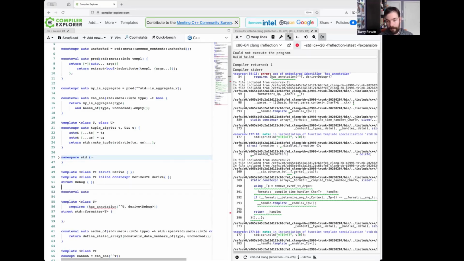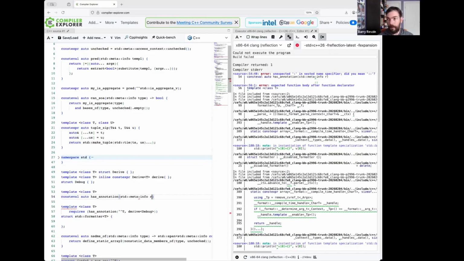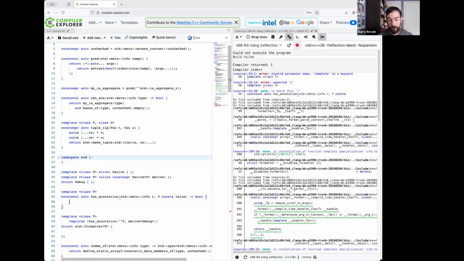But it's very easy to implement, so it's not that big a deal. I'm just going to show a very simple implementation of it. It's just going to look like this. So it has annotation, our reflection, which can represent anything because you can put annotations on classes, namespaces, non-static data members. You can add them on a whole variety of things. So this is a pretty general function, and it's going to be looking for this particular value.